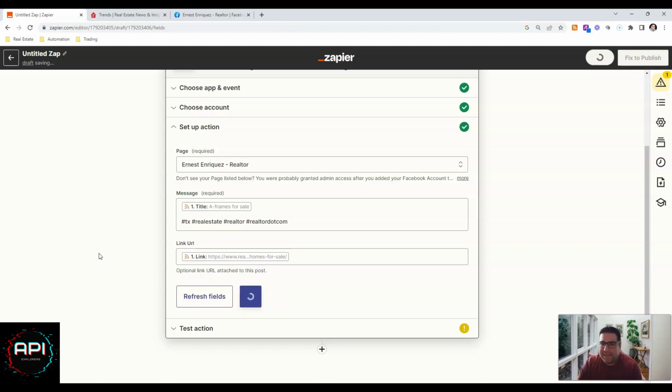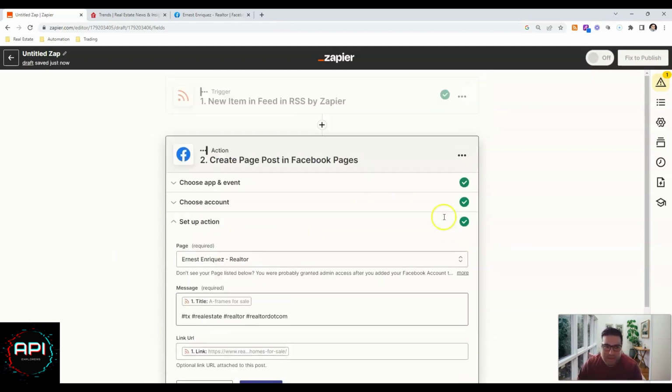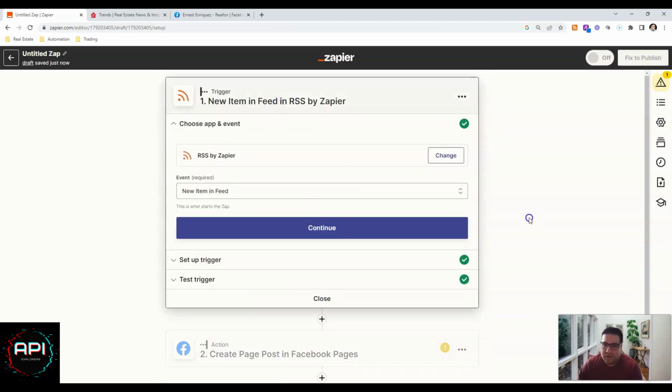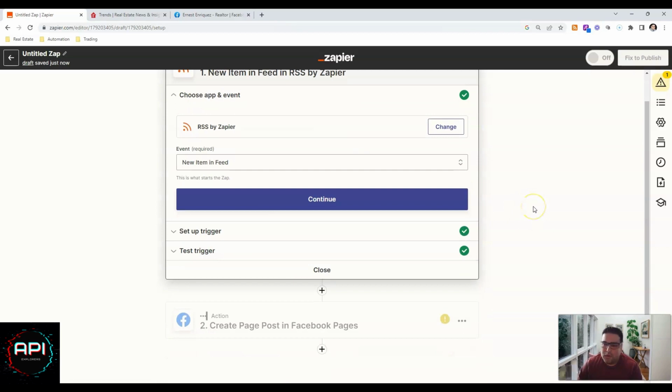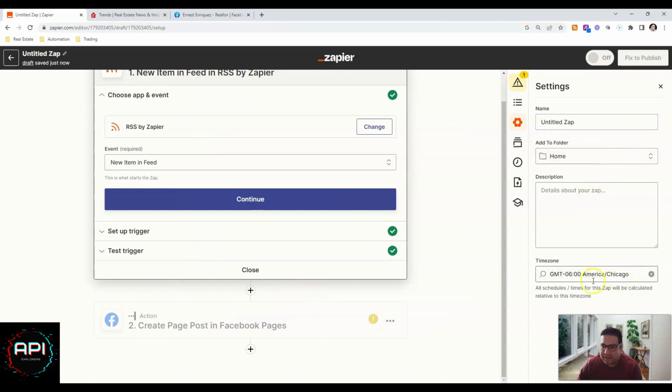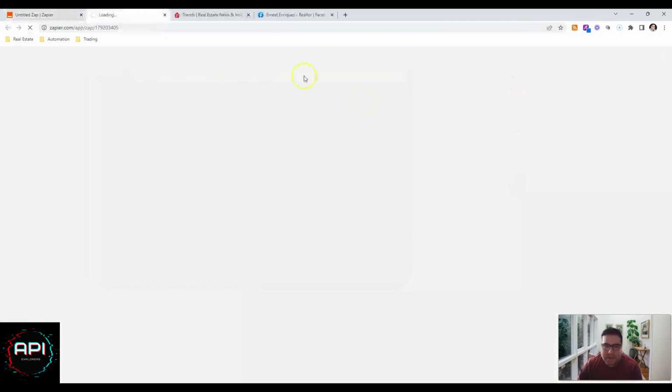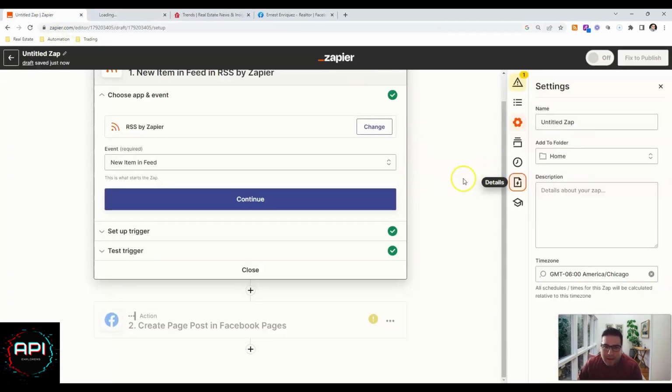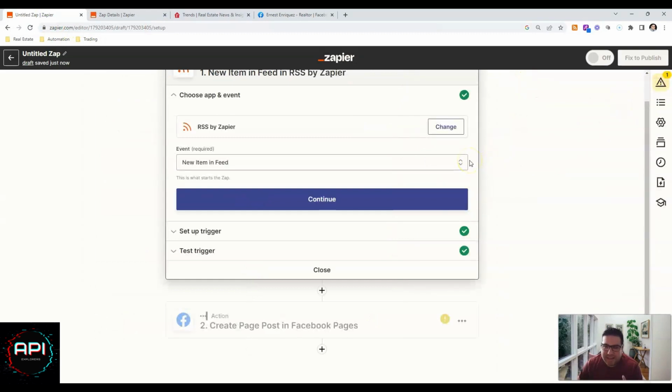Now, one thing to consider here is that it's going to run anytime a new event is published, right? So if you wanted to, you can schedule this. You could add additional tools into here. You could even, I believe, go into the settings, select your time zone. You can look at your history, the details, and so forth, right? But do be aware that this does run anytime there is a new item in that feed.